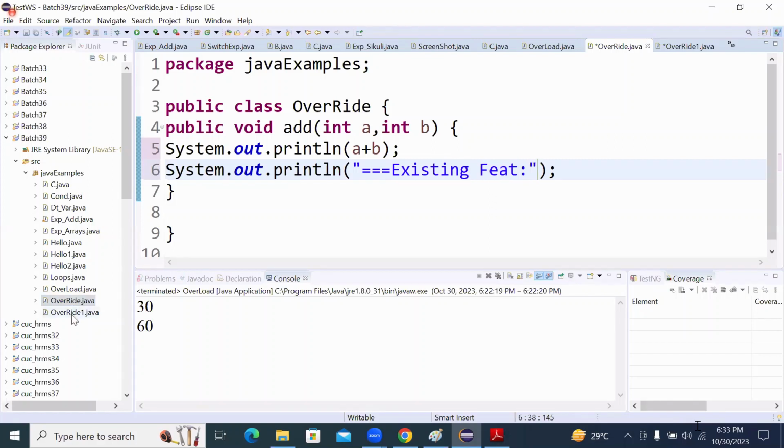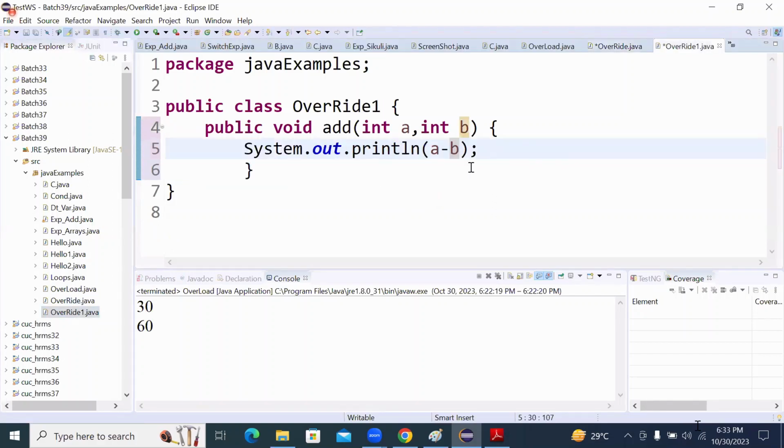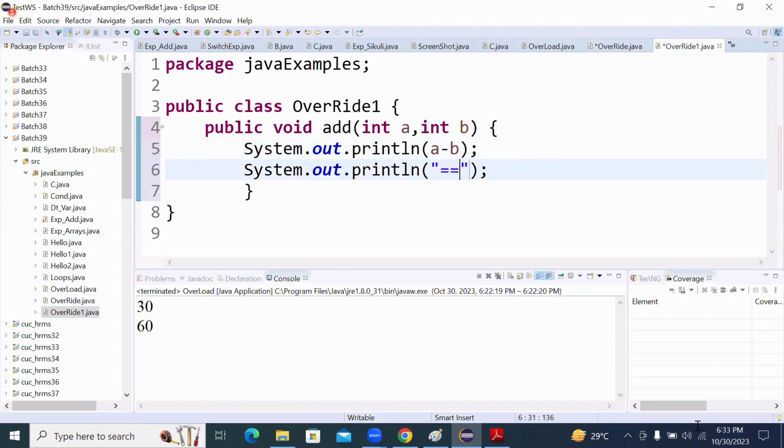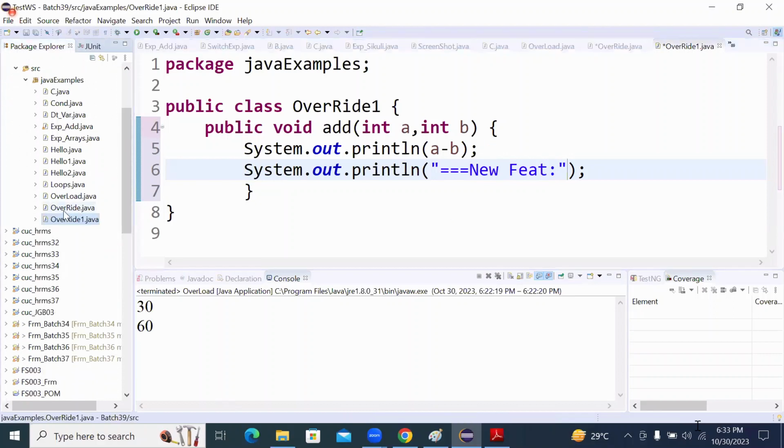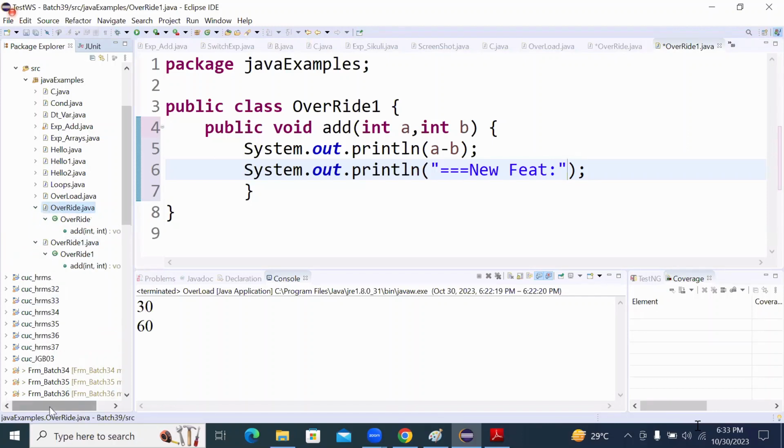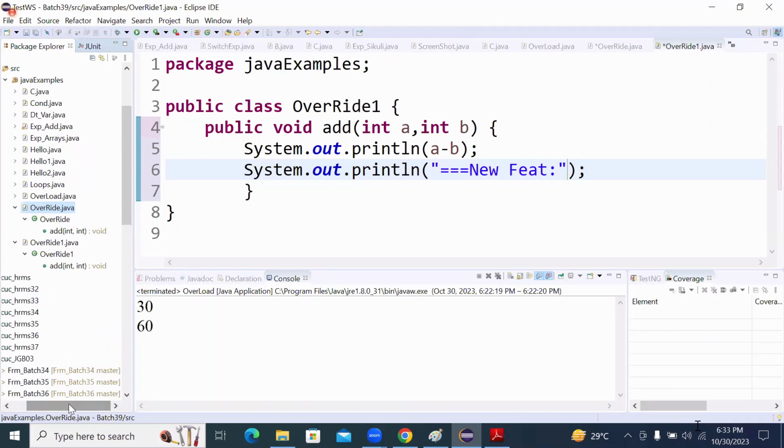Then we take another class, which will mention the new future. So we have two different classes, one for the existing and one for the override.